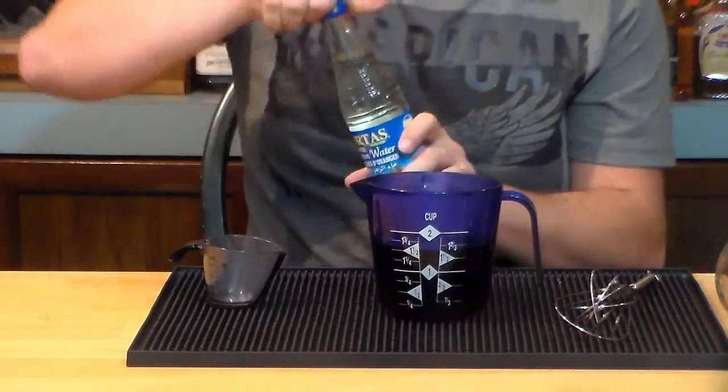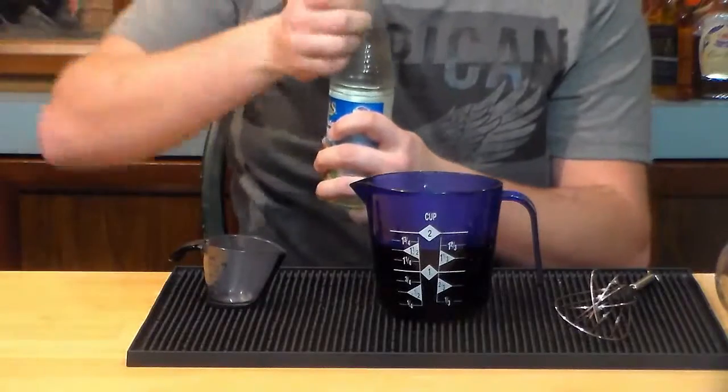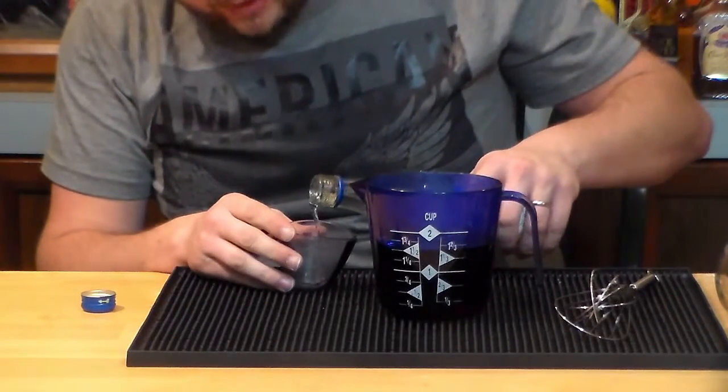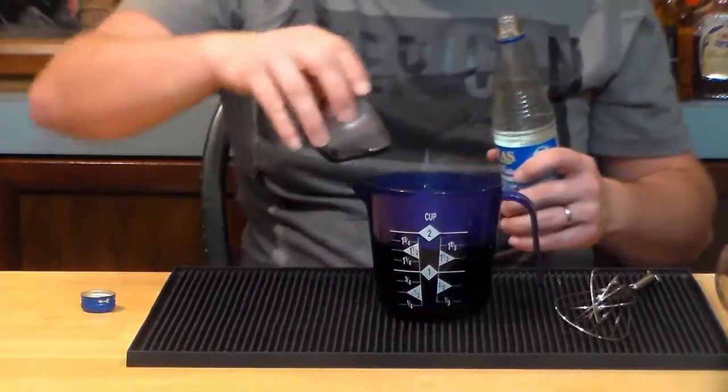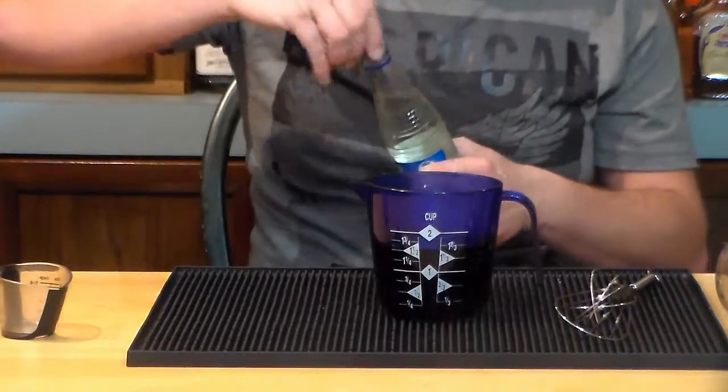That's half a teaspoon if you're using teaspoon measurements. So I'm just going to pour that. It's basically kind of like a splash. Not much at all. I mean, really, it's less than even a capful.